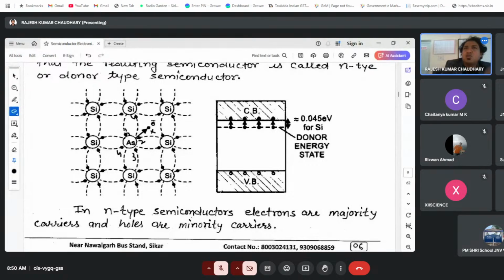Yes or no? If this electron is not getting any job, this electron will be free. Yes or no? Tell me. This electron will be what? Free. Because this electron is not doing any job, it is not working. It is obviously a work. Like we also work. You also have to work when you grow up, after college or maybe after BTech or MBBS. So you have to do some work.